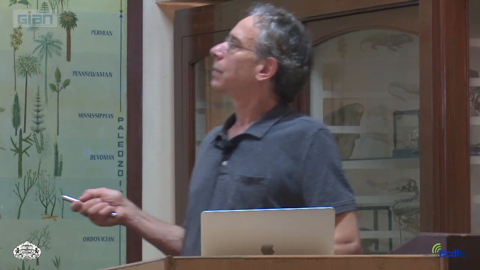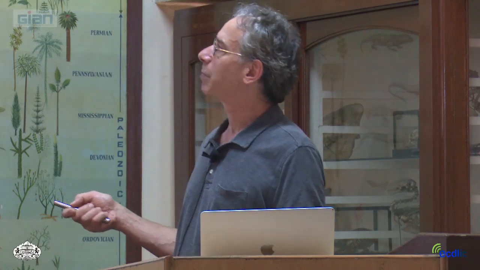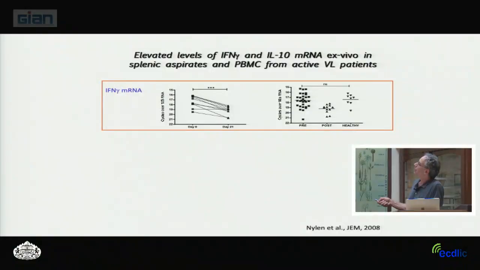So let's go back to interferon gamma. So the thought was, well, we looked in peripheral blood, these whole blood assays, these patients with active disease made a lot of interferon gamma, but maybe it's not doing anything because if you look in the actual infected tissue, like the spleen, you won't find it there. But this is just looking at message, because it's hard to do cellular assays in the tiny amount of splenic biopsy tissue that you get. So this is doing qPCR on mRNA for interferon gamma. It was elevated in pre-treatment as compared to post-treatment.